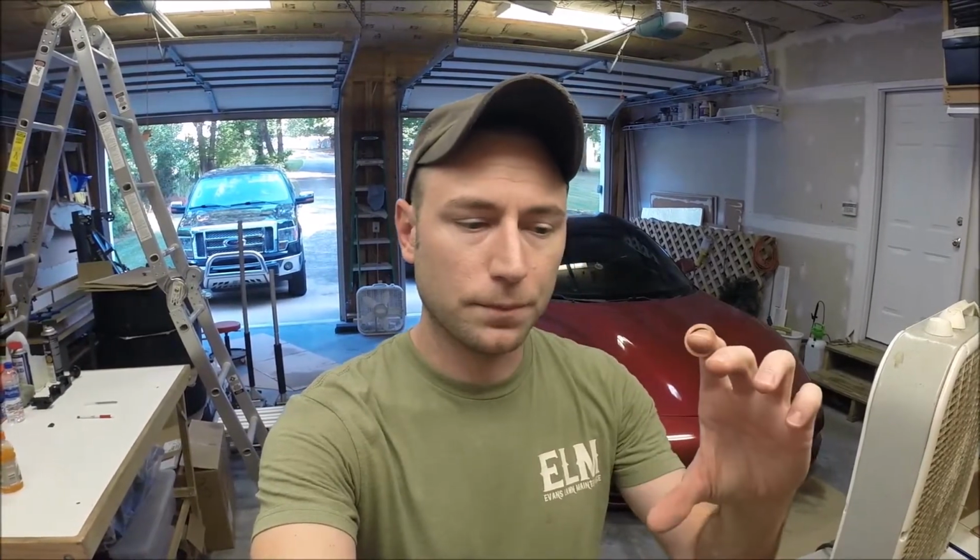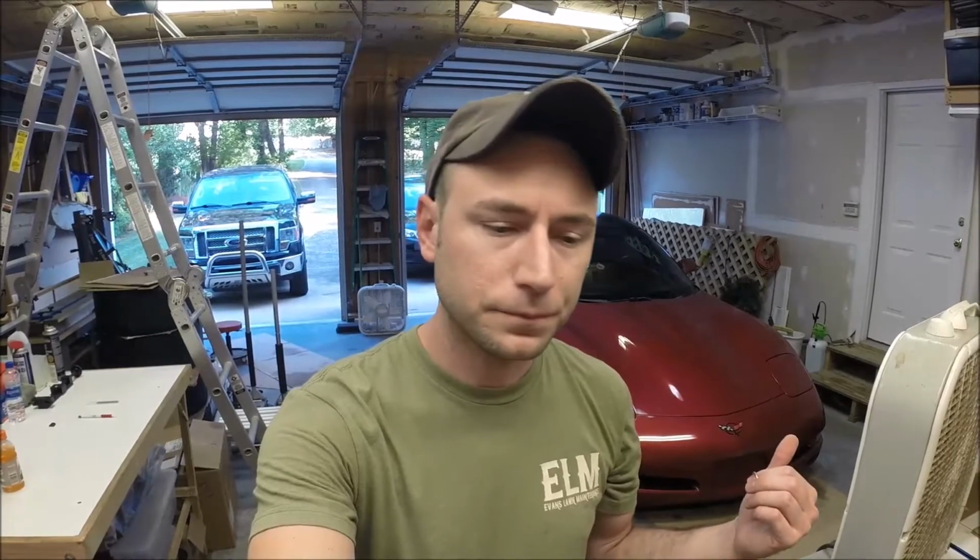feel you prefer. I still have the stock shifter, though at some point I'll probably change it out for a short shifter. It's really popular for the guys that have the short shifters, like the MGW, the Hurst shifters, and stuff like that. Obviously, the shorter the shifter arm is, you end up with more and more resistance to get it into gear. The shorter throw is nice, but it makes it harder to get into gear, and that's always been one of my complaints on the stock shifter, is that getting in a hard shift from first to second gear, it's hard to make that smoothly under a lot of power, and also getting into reverse can be a little tricky sometimes as well.